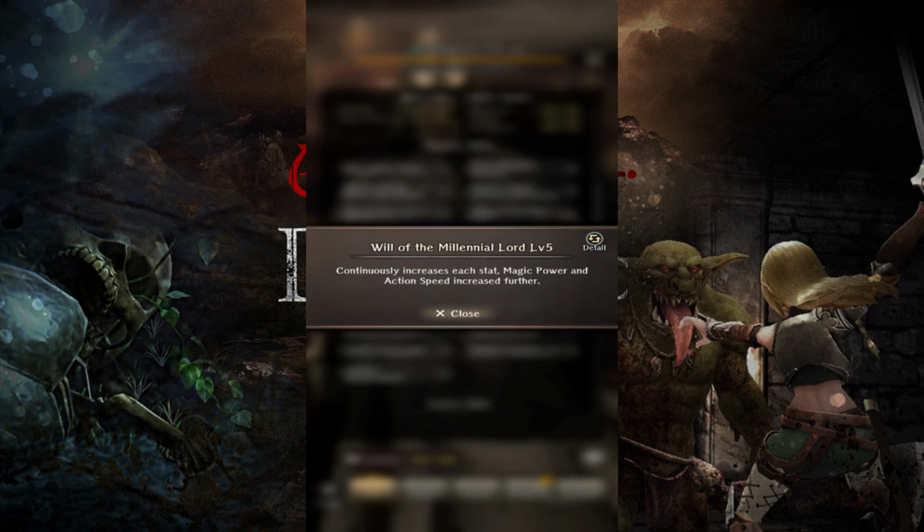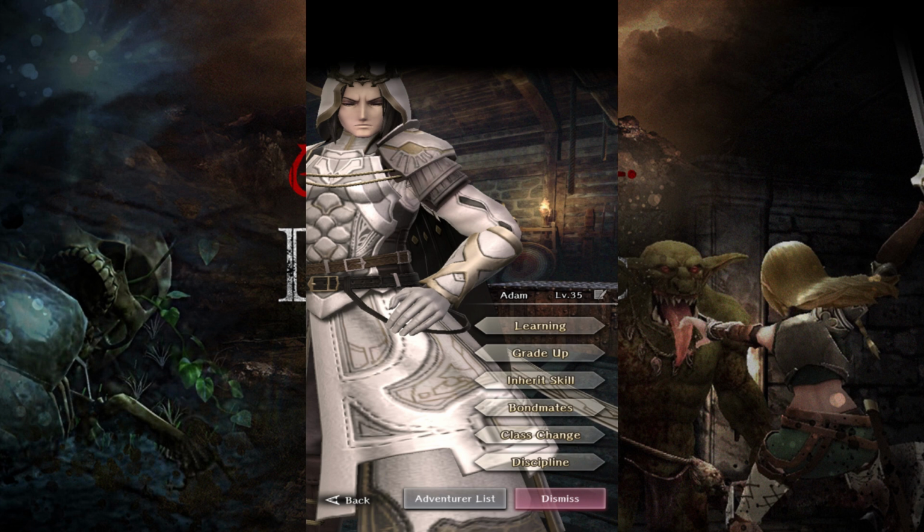His discipline increases all of his stats with a focus on magic power and action speed. Without a doubt, I highly recommend focusing on his discipline. The chance of reducing the damage you take and lightly increasing your max MP is great, but the fact that you can increase his action speed and magic power as a mage is a must.